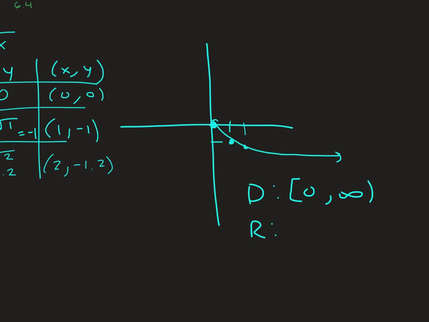It's not infinity to 0. Because what's our smallest y value if it goes forever in the negative direction? It would be positive infinity if it goes up. What about if it goes down? Negative infinity. So we go negative infinity because that's our smallest y value. And then our biggest y value is 0. So negative infinity to 0.